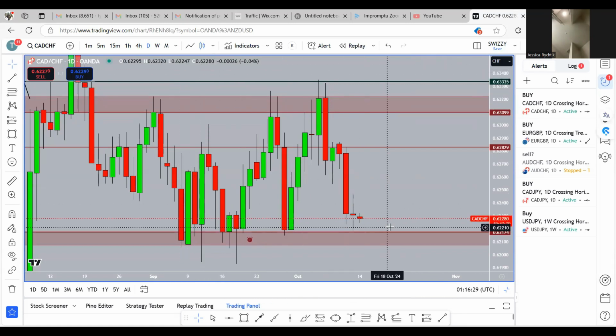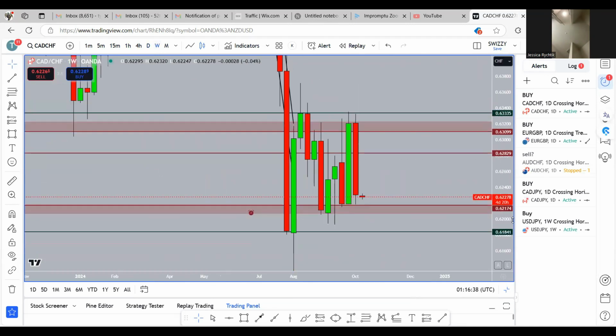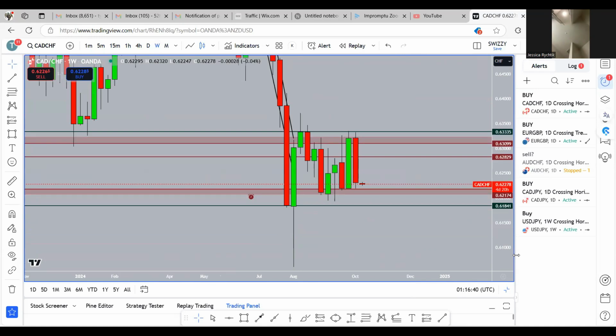And actually, I'm going to wait and see if it does that. But this has just been up and down, up and down, up and down. So it doesn't really know what it wants to do. But again, you can put a buy limit somewhere here, or we'll just wait and see what happens. Let's see.